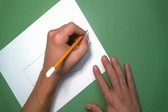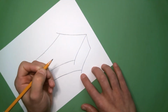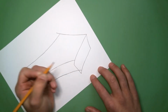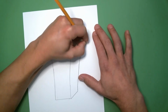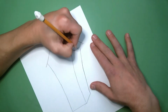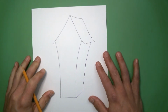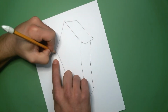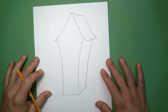Now we're just going to connect these. You can have a slight curve if you want. And then these will be connected here. Okay. Now if you need to, you can erase that line and just keep your roof nice and neat. There we go. Perfect. Okay, now this line, we'll kind of see it there. We're going to just put a line back to show that it was there.